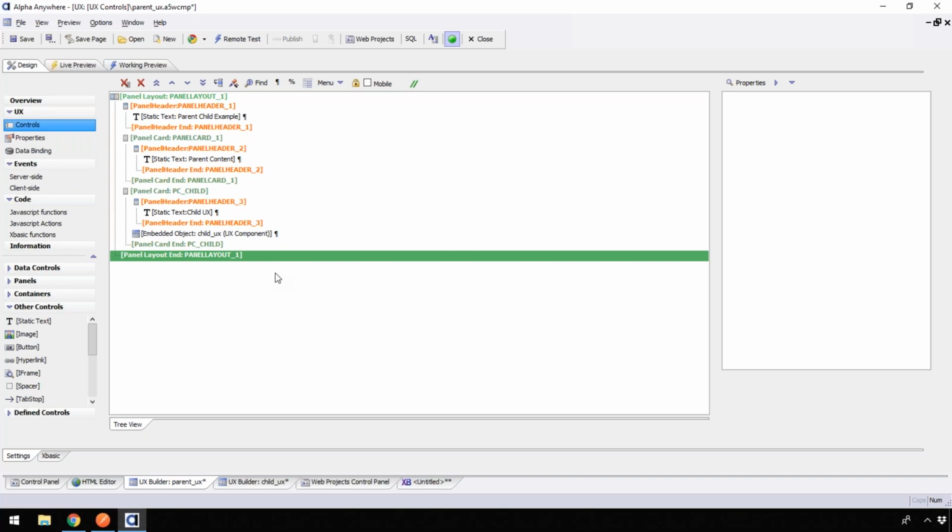Then when it's on the local device, the device just has to take that HTML and CSS, and the regular web browser will render it into something the person sees. The consideration you have to take into account is the more complex, the more controls that are in there, the more HTML and CSS, the more work you're making the user interface do on the device, whether it's a web browser or a mobile device.